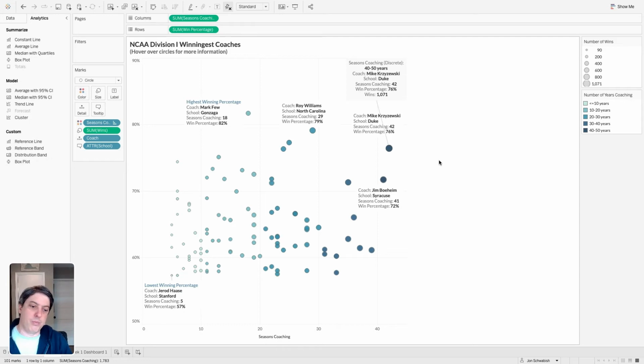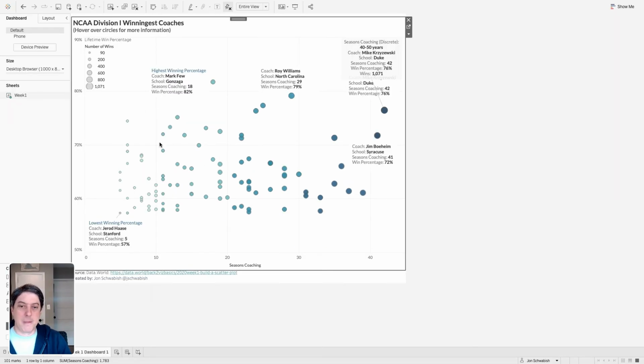This is relatively straightforward and not astounding. The one thing I would improve is that I added color here for the different 10-year bands of experience, but I think that's a little too subtle. If we go to the dashboard, I didn't even mark it there. So what I would have done, in retrospect, is shade each of those 10-year coaching bands.